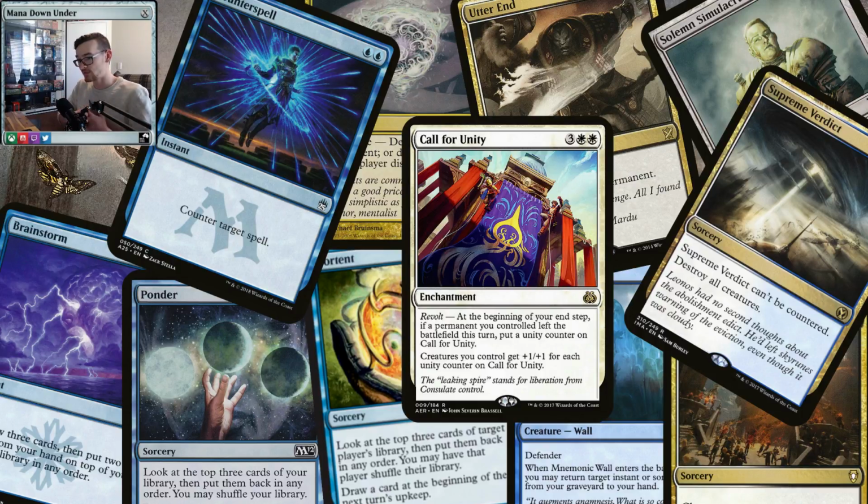And a weird card which has killed me a few times in standard, which is pretty good. Call for Unity. The way Revolt works, as long as a permanent you control left the battlefield this turn, you put a unity counter on it. Each creature you control gets +1/+1 for each unity counter on it. A lot of people just leave this card and forget about it. I've died a few times to that card in standard. It's very powerful in this deck, all that blinking. It's very possible to give all your creatures +5 to +10. So, just a card to consider.